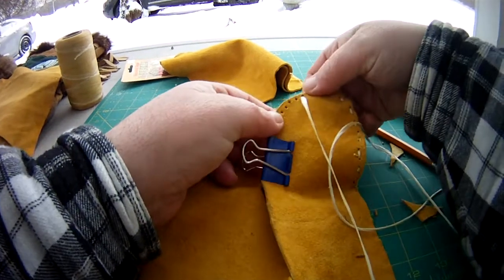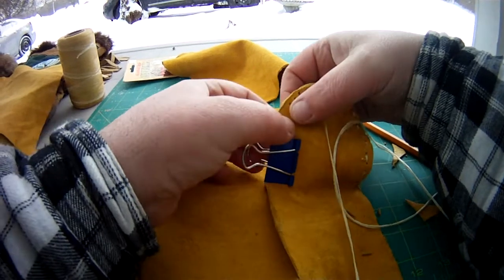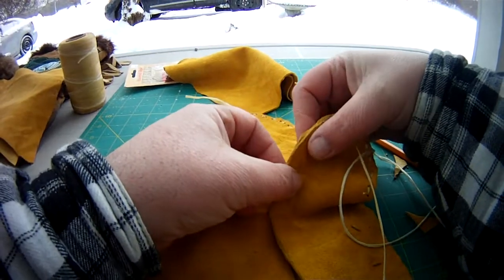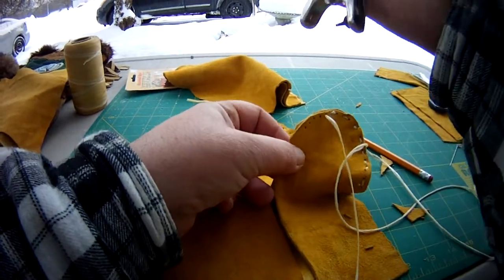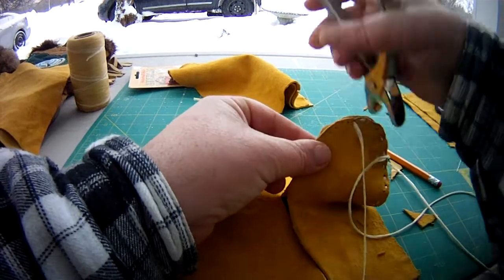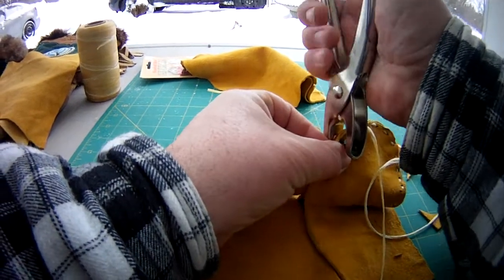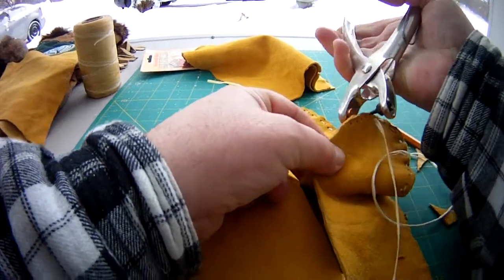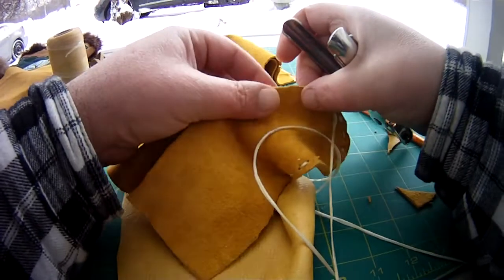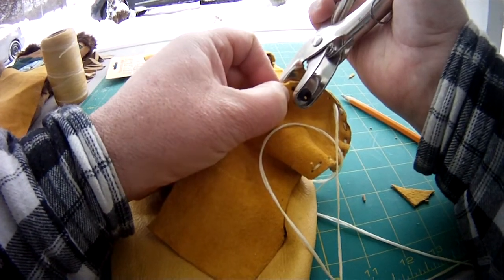I eyeball it. I'm pretty good at keeping an even space for my stitch. You can measure it out for your stitch. I know my first pair, I didn't have a punch or anything else that I made. Everything was done by eye, and there was no punch involved.